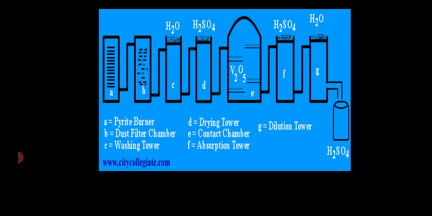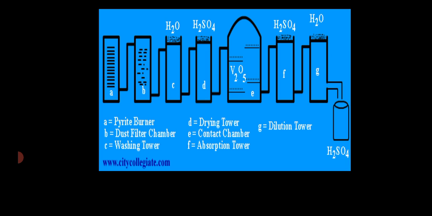Now why are we not converting SO3 directly to H2SO4? The reason is that SO3, when it reacts with H2O, forms vapors of sulfuric acid, and it's very difficult to condense these vapors. Or it forms a cloud of sulfuric acid, and it's very difficult to condense this cloud or the vapors of sulfuric acid. So hence it is not being done. First it is converted into oleum, then it is converted into sulfuric acid.